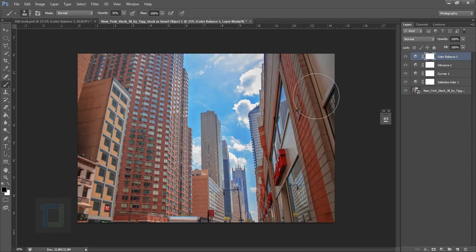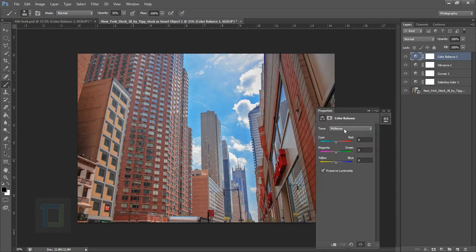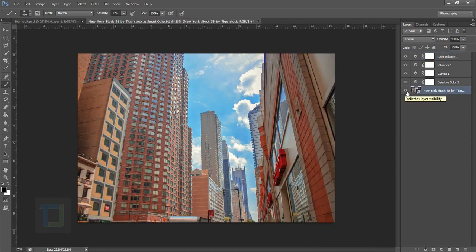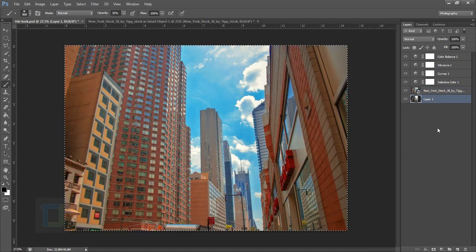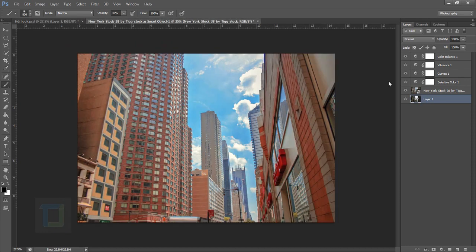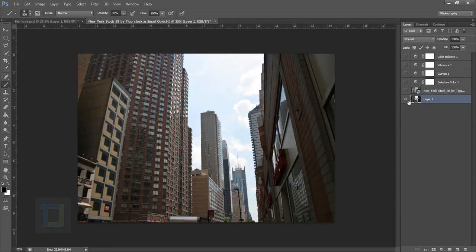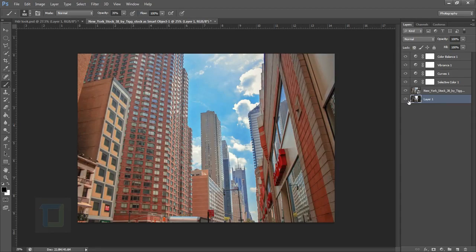So let's go to yellows. Oops, not the yellows. Let's go to your highlights and increase a bit of yellow, so that looks nice. So the final output is ready, and if you want to see the before and after, let's go here, and I have this original image here. So I'm just gonna press Ctrl A and Ctrl C to copy it, and let's paste it here. If I turn it on and off, as you can see, this is the image that we started with, and this is the final output, which is freaking amazing.